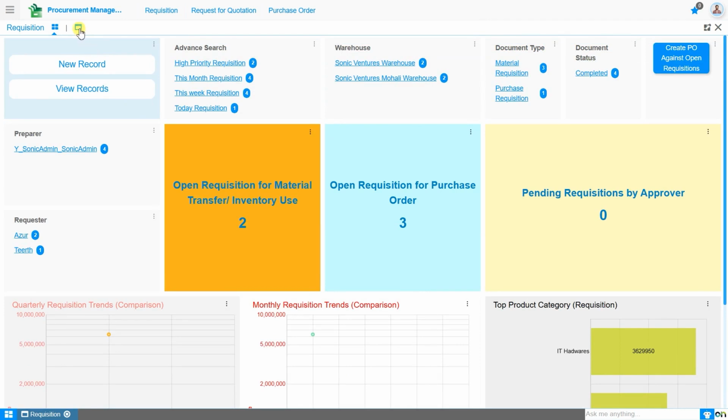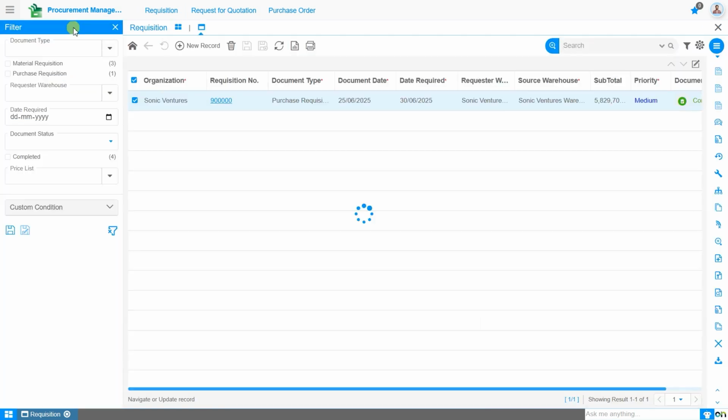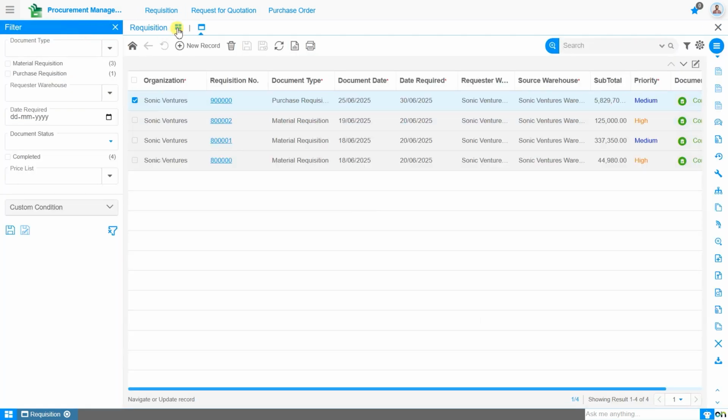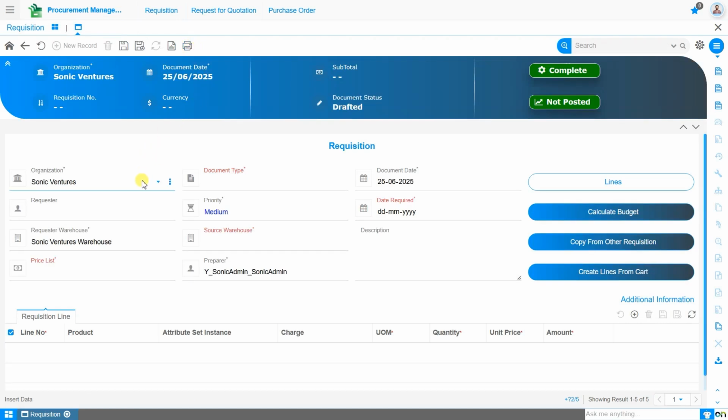For now, you just need to navigate to the requisition record screen by clicking on the Screen option. As we already know, a requisition is a formal request to obtain a product or service, typically initiated by a business. Requisitions are commonly used to procure additional supplies, raw materials, or labor hours, helping to maintain better inventory control. To add a new record in Onfinity, simply click on the New Record button of Requisition screen.